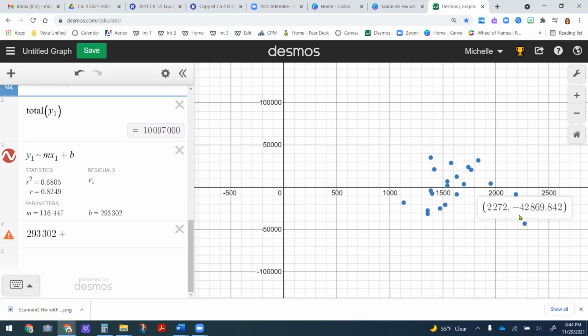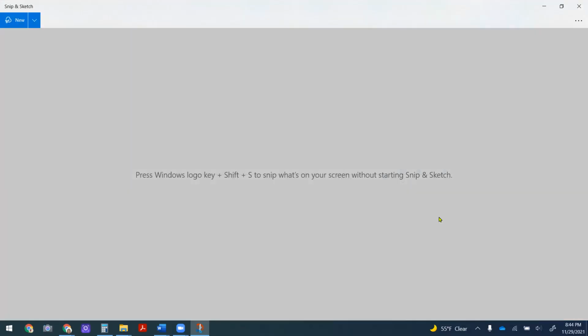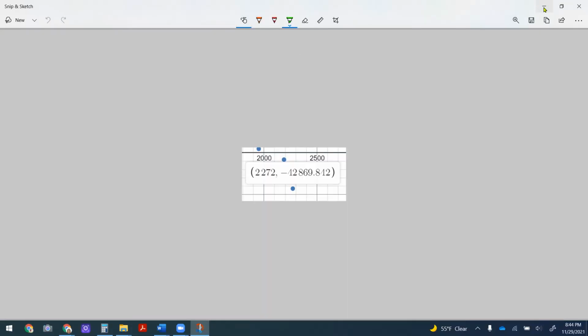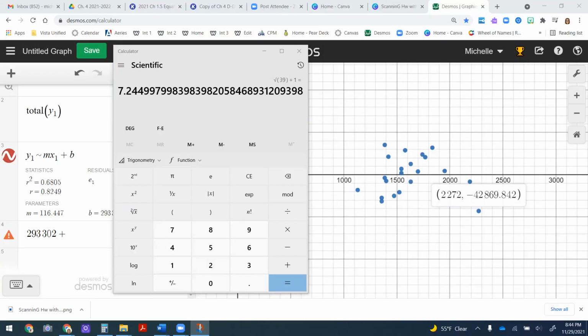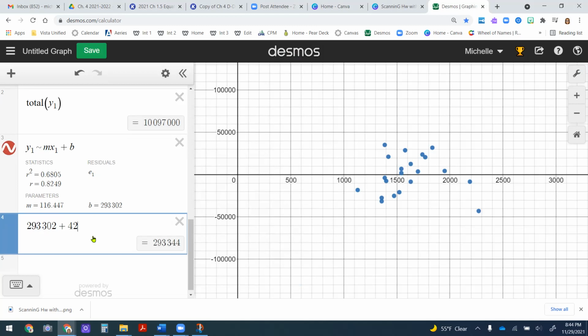Let me click here again. I'm just going to get a copy of this real quick, so I can just look at it. Okay. So I'm going to put it on my other screen so I can see it while I'm typing it. Okay. So I'm going to take that, which was a negative, but I'm going to add it on. So 42869.84. And that gives me this.